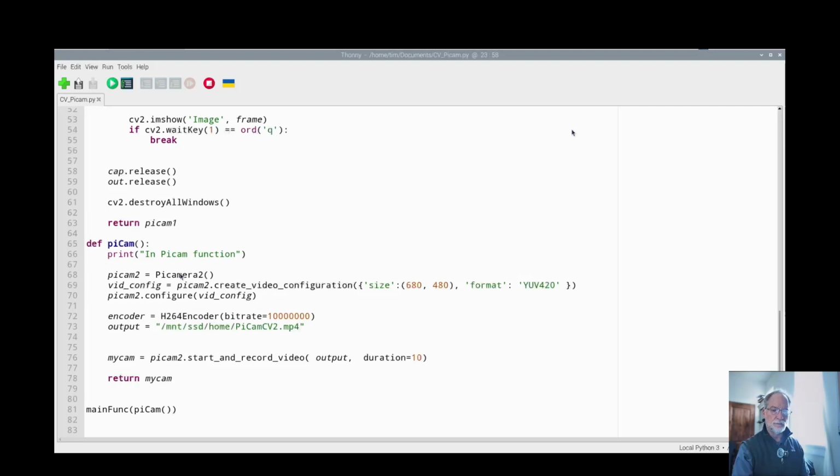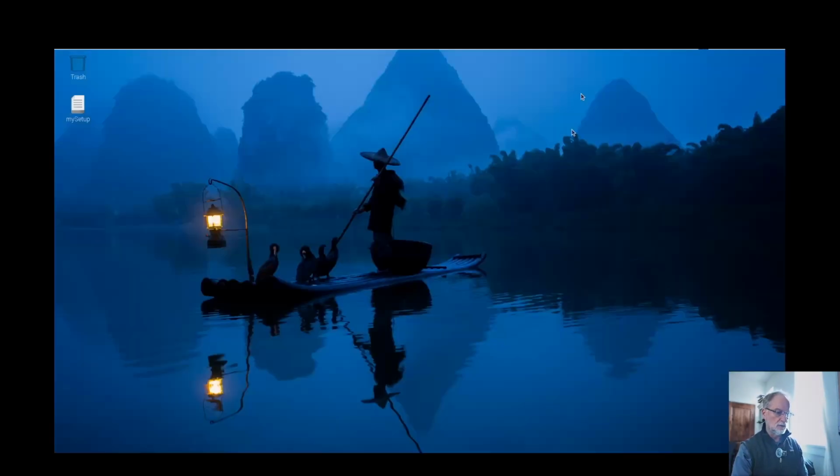Bottom line is, Picamera2 will work with your camera. You can set that up and work with that. If you type into a URL on the internet, Picamera2 library, it will show you the documentation on Picamera2. And there's all kinds of resources out there. So I'll close out of there, and that is what I had been working on.